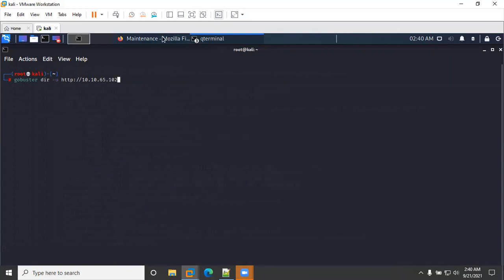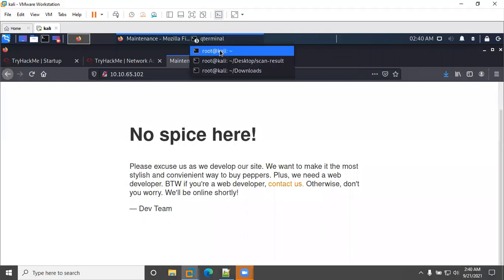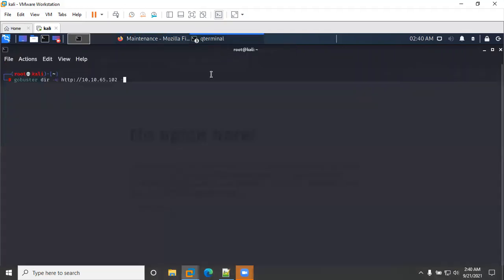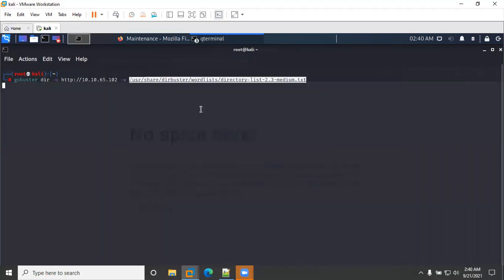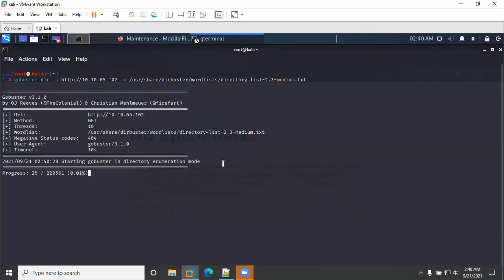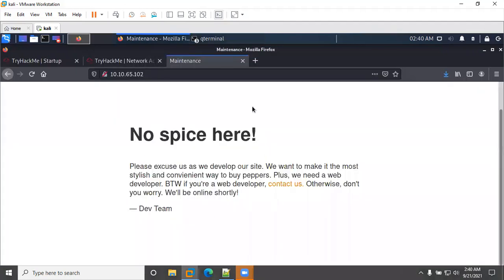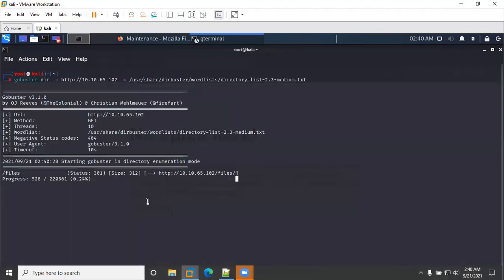Let me confirm that. Yeah, 65.102. Then specify our word list, the path that I just copied. So we are scanning for hidden directories and files within that particular web portal to see if we have other subdirectories and files that we could take a look at. You get my point, guys.